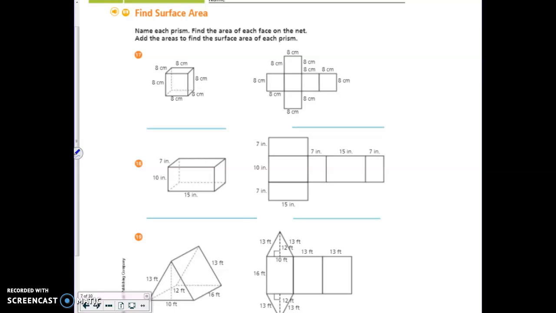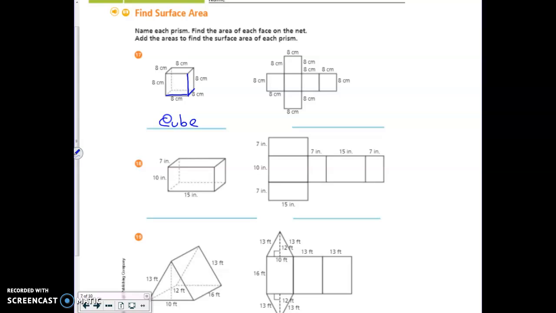And as we look at problem 17 here, guys, we see that we are dealing with a cube, which is just simply another fancy term or a very specific type of rectangular prism. All right, and the best part about a cube, and the reason we're starting with this, is you can see that all of the numbers, the base, the height, and the depth or the width of this 3D shape are all the same number. They're just 8.